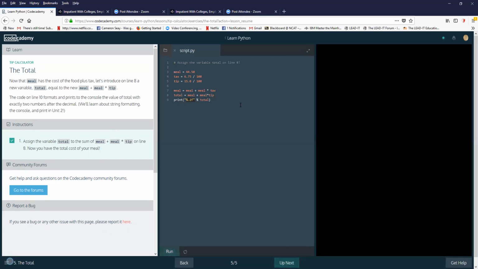It says take it out 2 digits beyond the decimal point, and by default, it will round off. And then total is what that is.